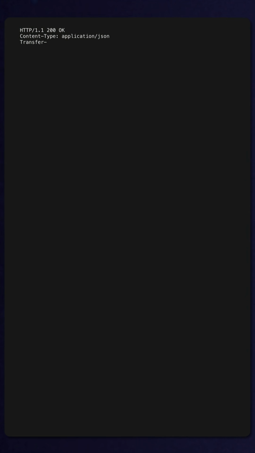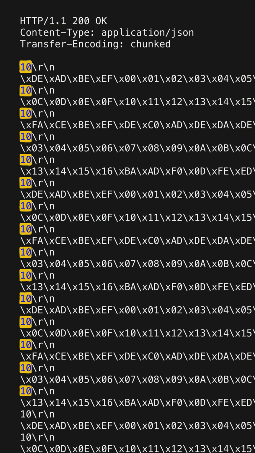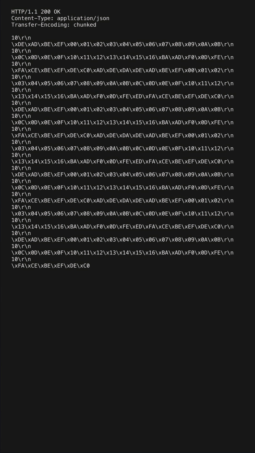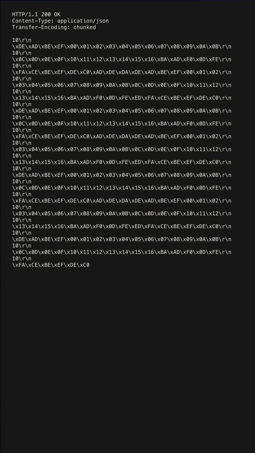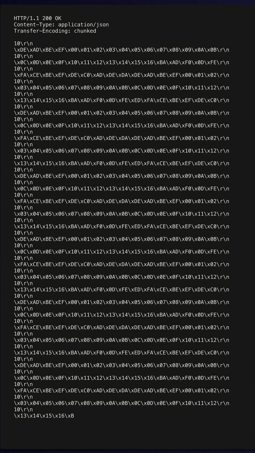To run through the basics of the chunked encoding algorithm, it's pretty simple. You're going to have your status line, you're going to have your headers, and then you're going to have a body, which is going to have a hexadecimal number that is the amount of bytes that this message contains. So you're going to have another CRLF right here, then you're going to have your data, and you're going to receive multiple of these style of messages where you keep on sending more and more of the data down.